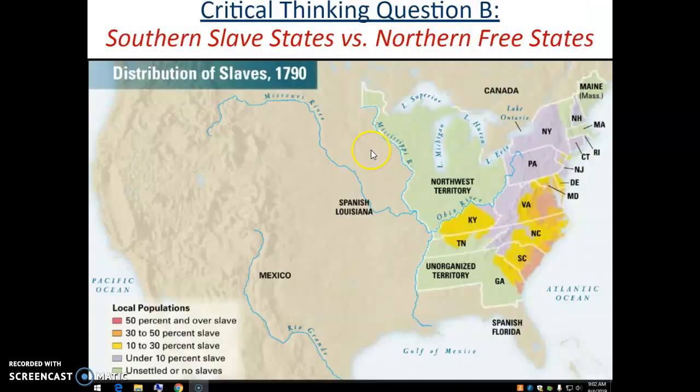There's also going to be issues over the idea of slavery. We've already talked about under the AOC, the Northwest Territory outlawed slavery. You also have your northern free states at this point, okay, above the Mason-Dixon line, where slavery is already outlawed. So what are we going to do as far as population distribution in the small slave states? Because if you're a slave state, you want every single living being to count towards population, because it gives you more of a representation. If you're the North, and your goal is to eventually abolish slavery, you don't want the South to be able to count their slaves, because therefore they will be able to enshrine slavery longer.